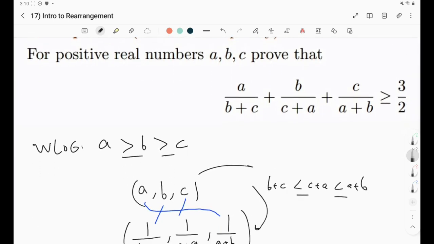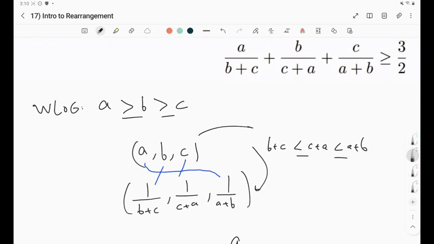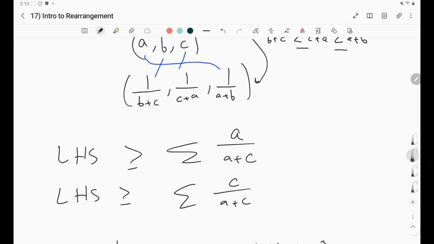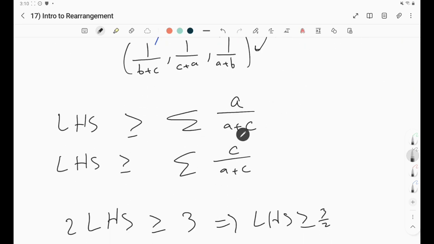Finally, we ended our lesson with Nesbitt's inequality, and we saw that sometimes it's not really a direct rearrangement. Of course, you need to combine some stuff. So here we just took the first sequence and the other sequence. The other sequence can sometimes be complicated, like here it's fractions as you saw. But you can do it step by step to show that they have the same arrangement, like this. So that means that this thing is the maximal S. Now you can apply some inequalities. You cannot really get it immediately, but you can, for example, get this, or you can get this. But if you combine them together, now you get the inequality that you want. And hence we're done. Alright, so we discussed the rearrangement, but not fully.